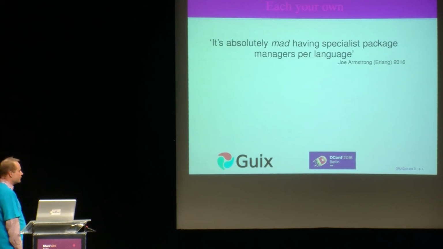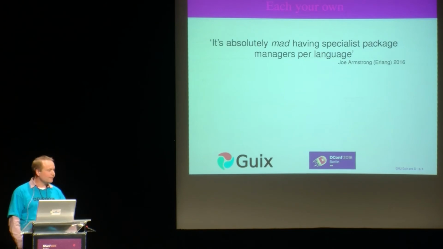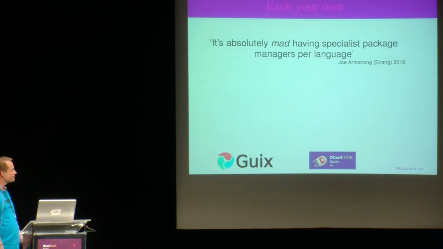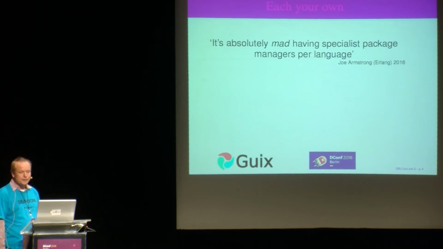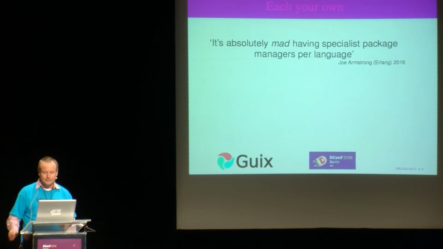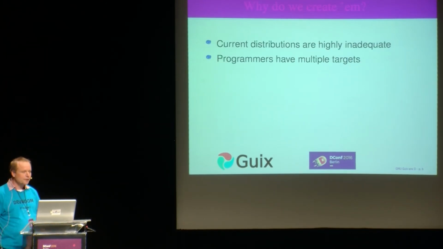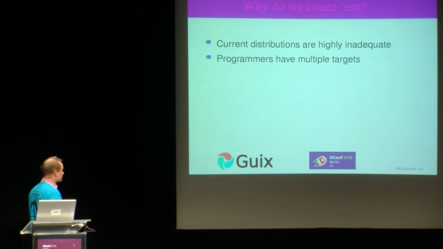Anyway, this talk is about GNU Guix, and I want to quote Joe Armstrong, who is another famous compiler writer. He wrote an email to me just a month ago and said something like this, and I'm allowed to quote it: it's absolutely mad to have specialist package managers per language. Yeah, and why do we create these package managers?